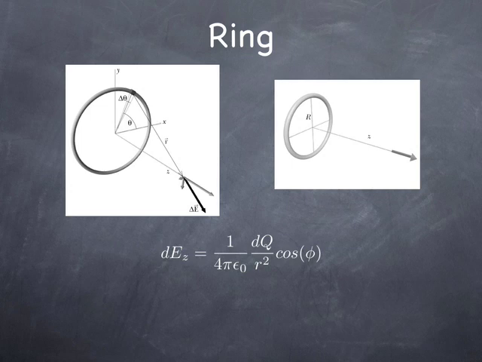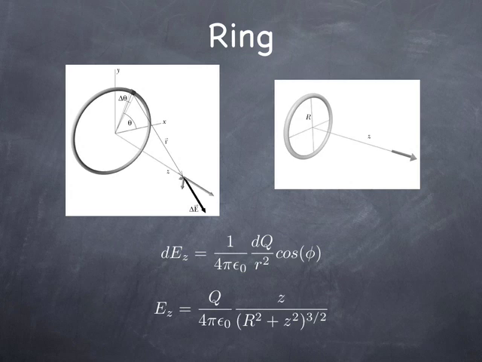Because of the symmetry of the ring, the X and Y components of the electric field contributions are going to add up to zero by the time you sum all the contributions around the ring. When you're in the plus-X direction on the ring, the electric field has a negative X component, and when you're in the minus-X direction, it has a positive Y component — those cancel. So in the end, you only get the Z component of the electric field, which is just the magnitude times cosine of φ, where φ is the angle that R makes with the axis. The cosine of that angle is Z over R, and R has magnitude √(R² + Z²), giving a Z component that goes like Z divided by (R² + Z²)^(3/2).